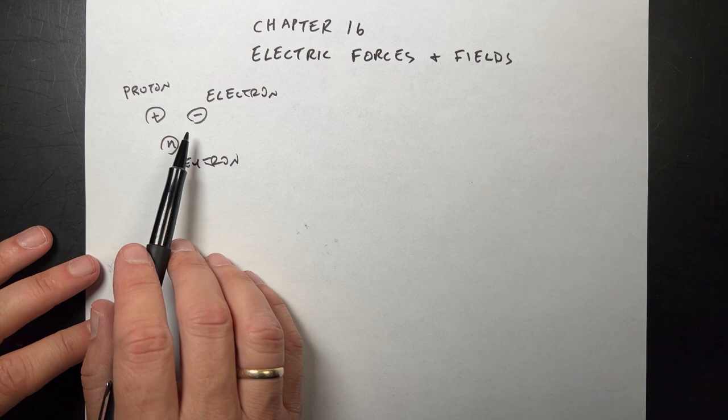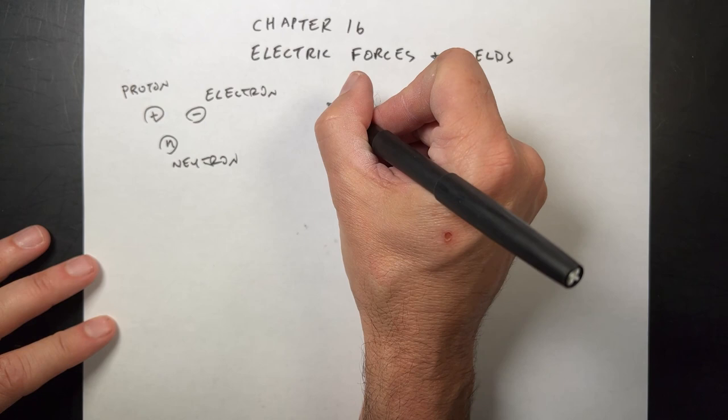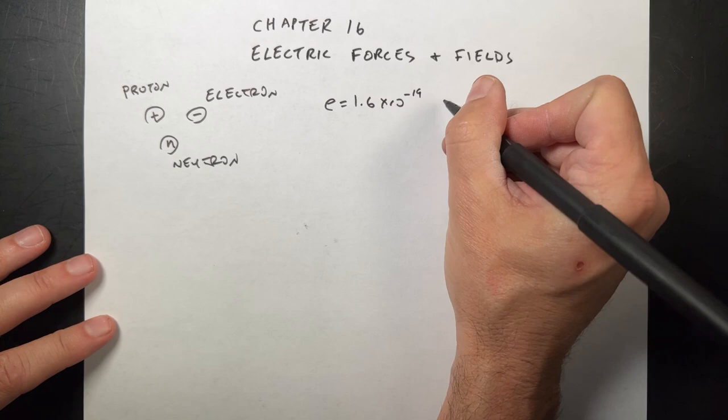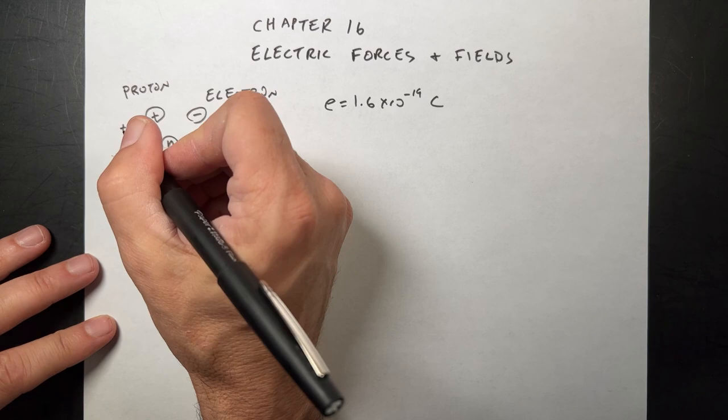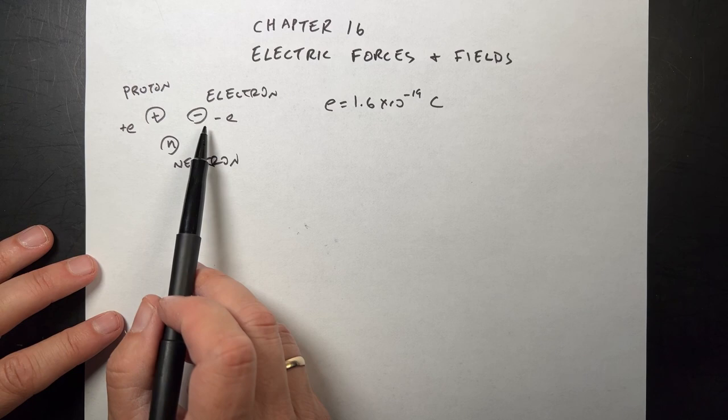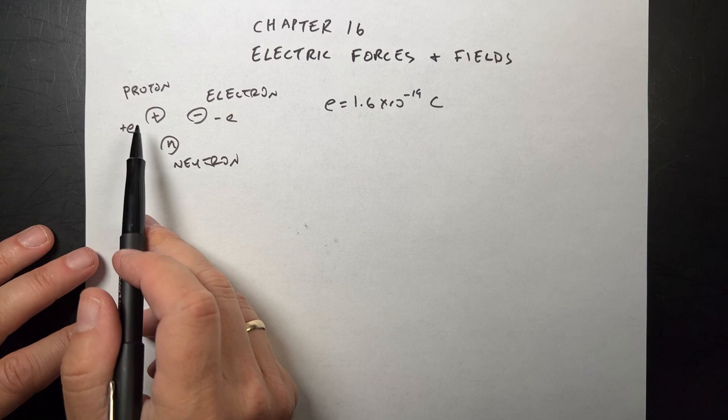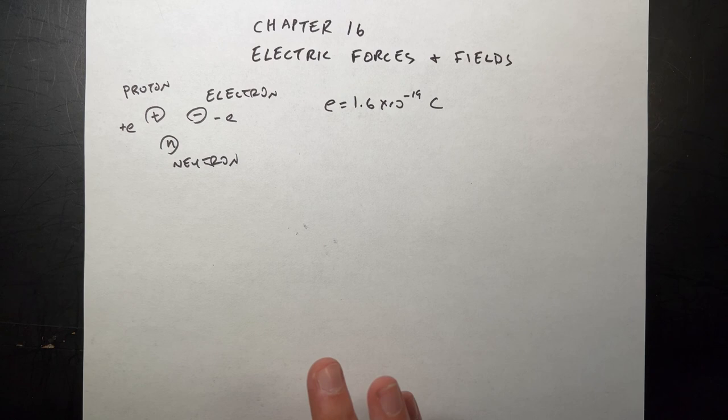Electron and proton are really tiny particles and they are charges. These both have the fundamental charge. We use the symbol e to represent a fundamental charge, 1.6 times 10 to the negative 19th Coulombs. This has a charge of minus e, and this has a charge of plus e. I should point out that there is such thing as something like an electron but it's positive, we call that a positron, and there is a negative proton which we call an antiproton. Most of the stuff that you see are these three things.